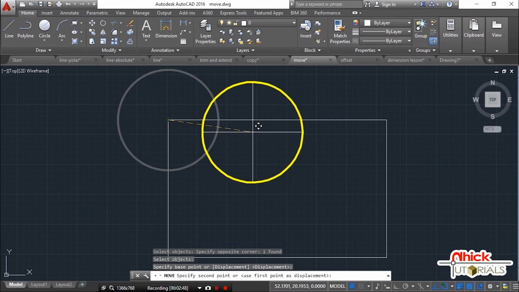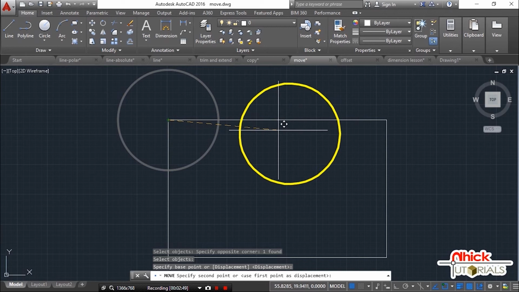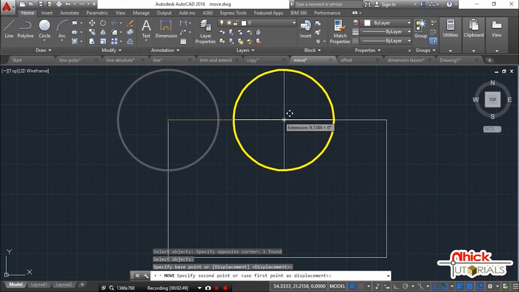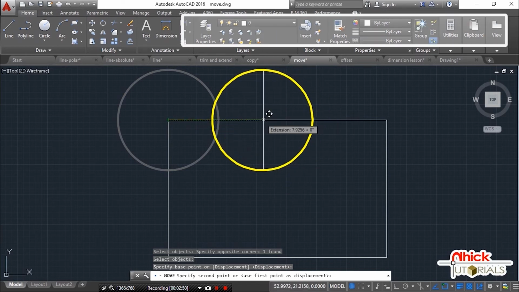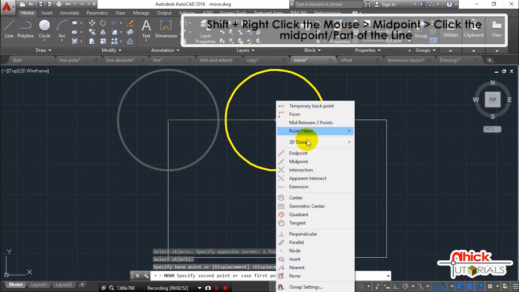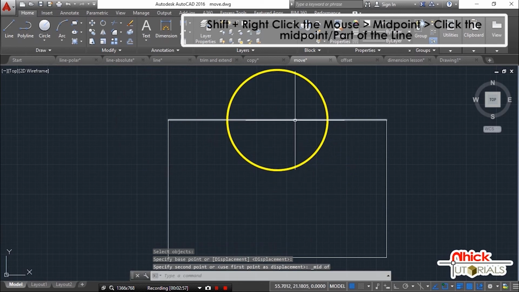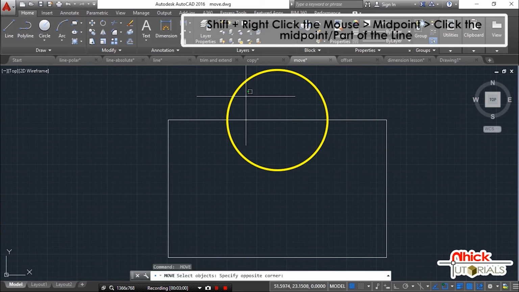As to the second point, let's use another object. In this example, we will move the object to the middle of the line. Again, press the Shift key plus the right button of the mouse, then pick midpoint in the object snaps. Then click the midpoint of the line.